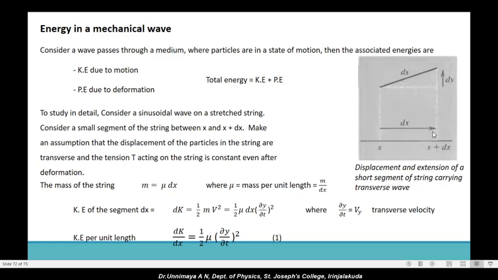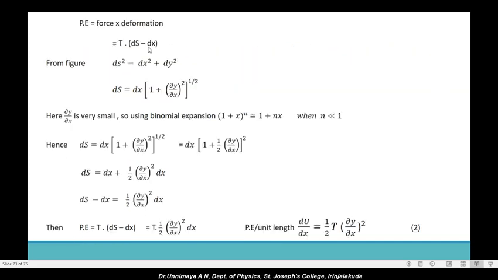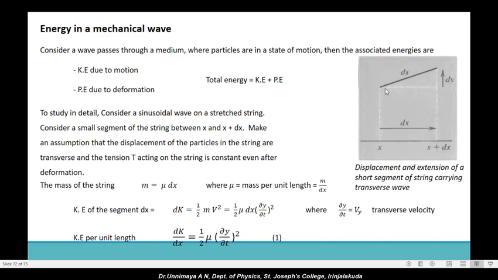This is the length of the segment. That is from this point to this point is the length of the segment. Then this is the distance ds. This is the distance along this y direction, that is dy. Then deformation will be equal to ds minus dx. So potential energy is equal to force into deformation. From that figure we get deformation is ds minus dx.